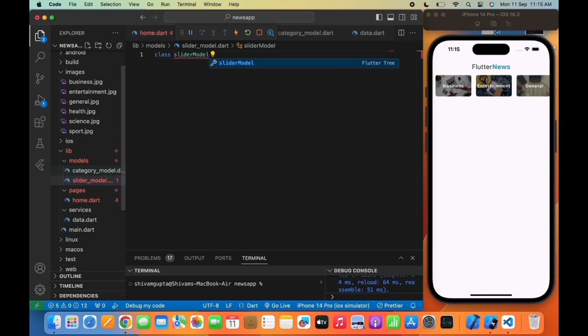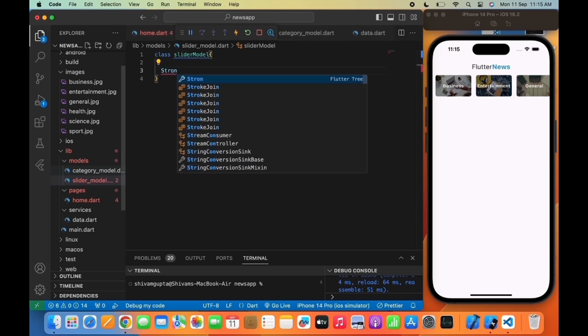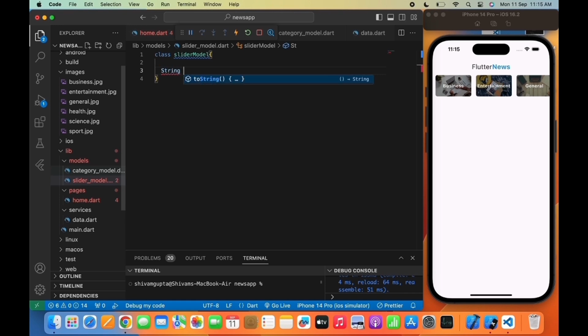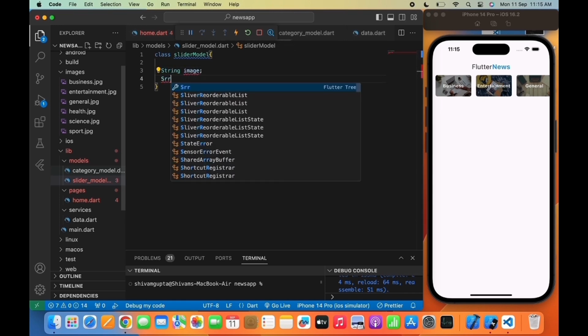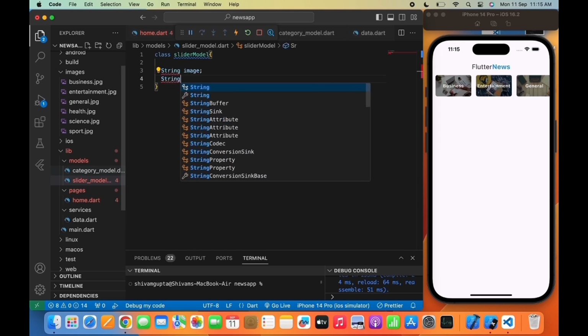Now we will create a class named SliderModel here and will pass two Strings, one for the name of the slider and second for the image.